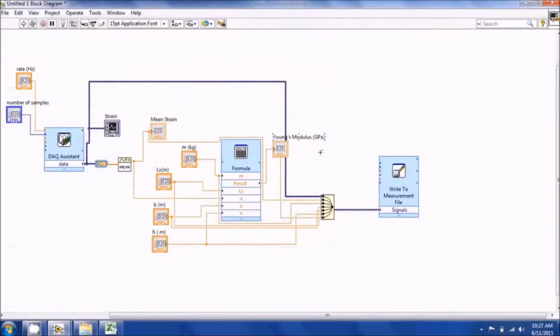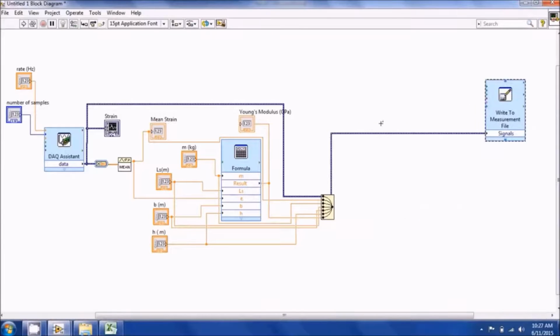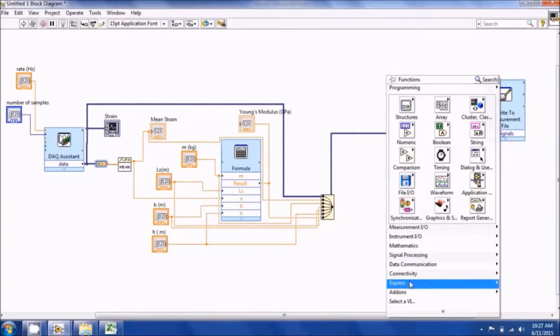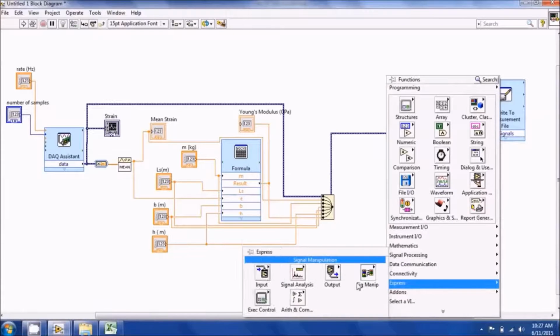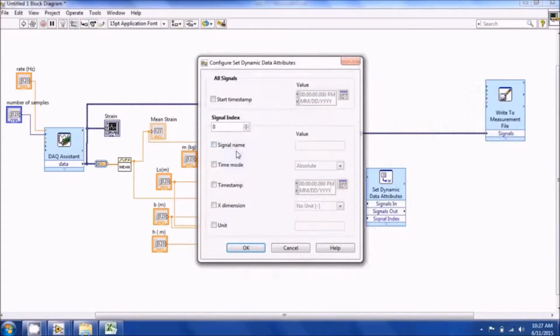Now if you want to be really fancy, you can use what you learned in Lab 3 to label all of your signals going in. So instead of having to delete all these wires going in, I'm going to go ahead and insert my attributes after my merge. I'm going to go signal manipulation, attributes, and I'm going to say signal name.